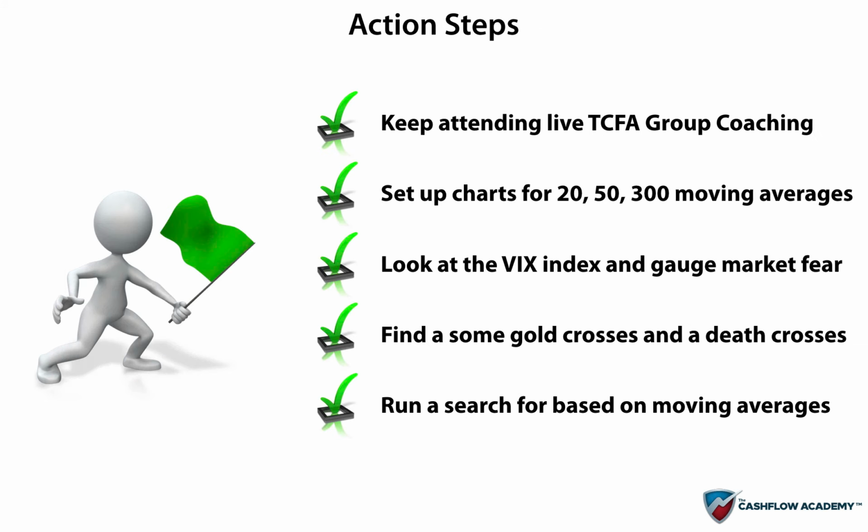Let's take a look at your action steps right here. You've got your coaching group if you're in it. Here we have 20, 50, and 300-day moving averages to look at. We'll check out the VIX as a gauge for fear. Bring up a chart. Find some golden crosses. Find some death crosses. Run a search and start playing with those technical tools. We do a lot of this type of stuff in our coaching. And then run a search for moving averages, stuff like that.